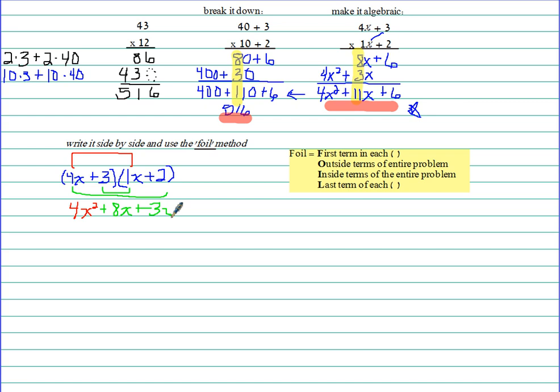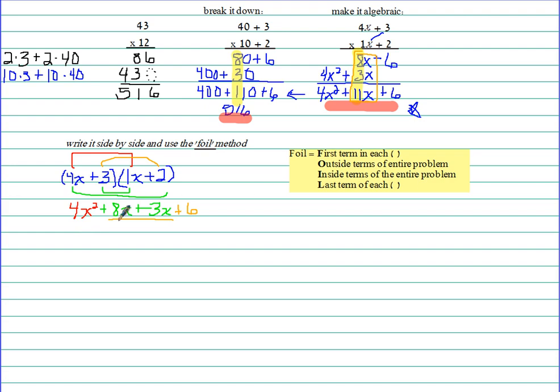Funny writing because of the mouse. And then we're going to go to the last two terms, which happen to be the 3 and the 2. And 3 times 2 is 6. And this way, what we're looking at is what we're considering like terms, and that would be these middle two terms are alike, just like they were, again, up here highlighted. They were alike because they were both the same place value. The x was to the first power.